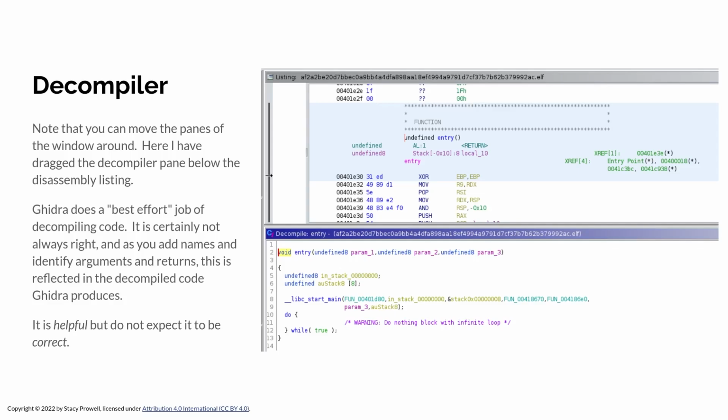And Ghidra is going to do a best effort at decompilation. It's going to look ugly, but there are things that you can do to clean it up. You can go ahead and click on variables, on function names, etc., and you can change them. You can edit them. And that gets propagated through so that then you can have more symbolic names for different pieces and record information as you go.